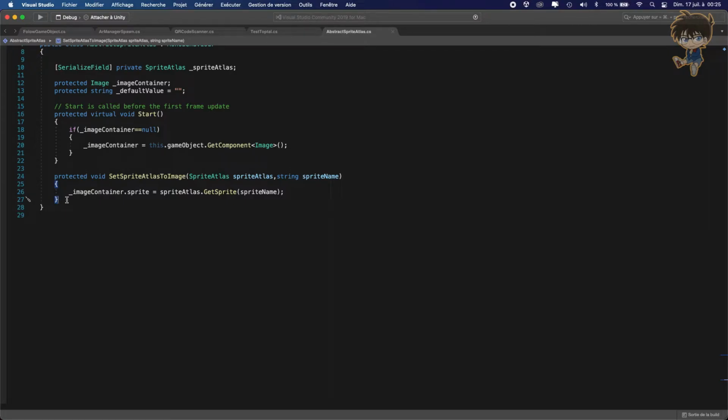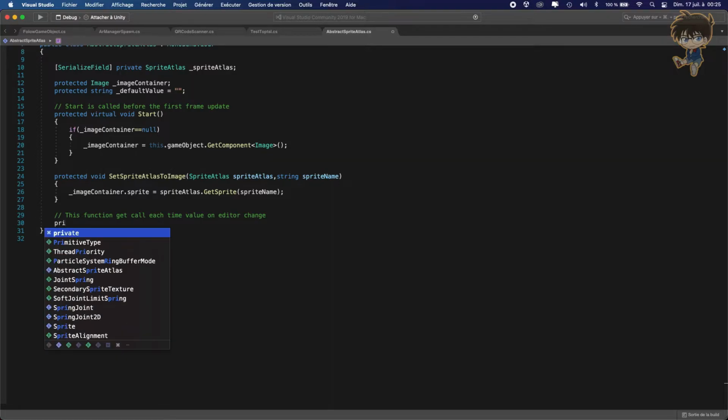I don't know if you're familiar with the OnValidate function, so let me explain this. I will comment this: this function gets called each time a value changes in the editor. So let me create the function.